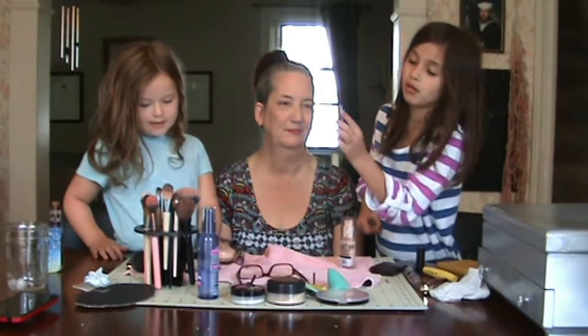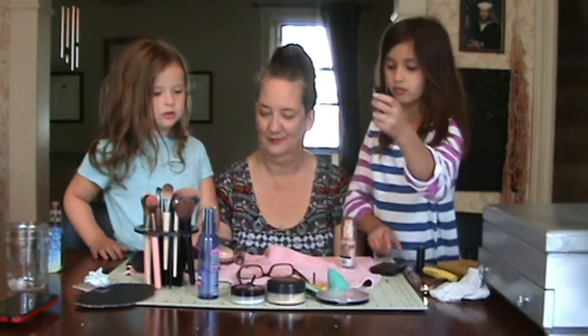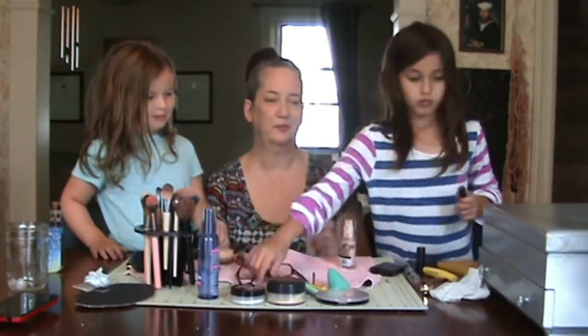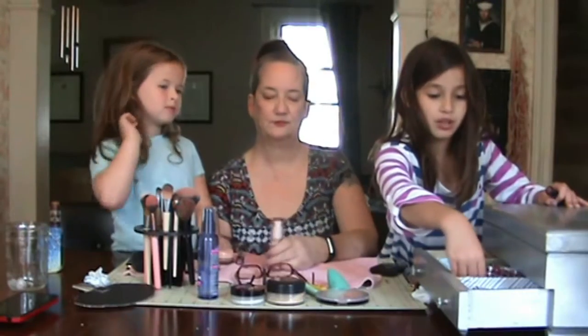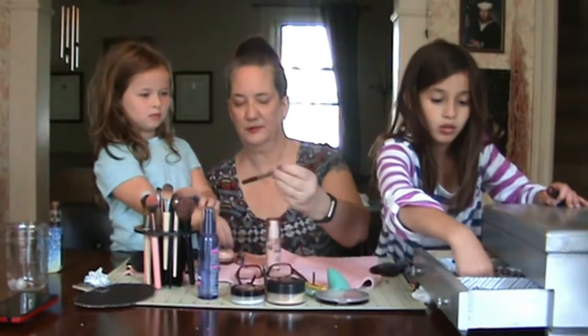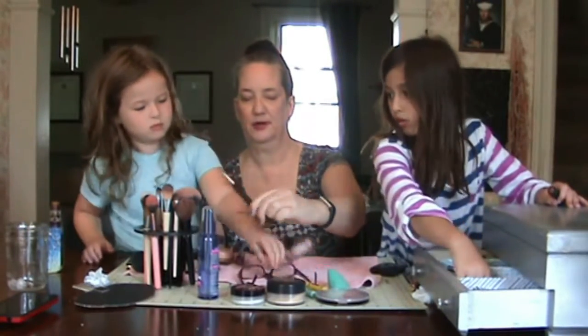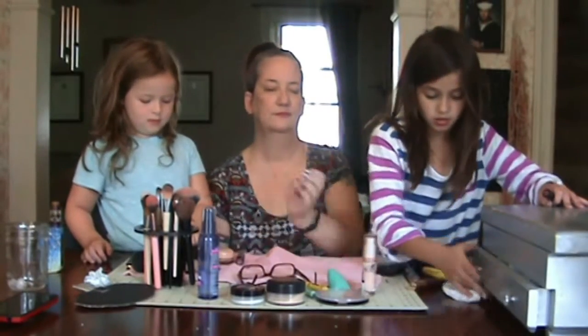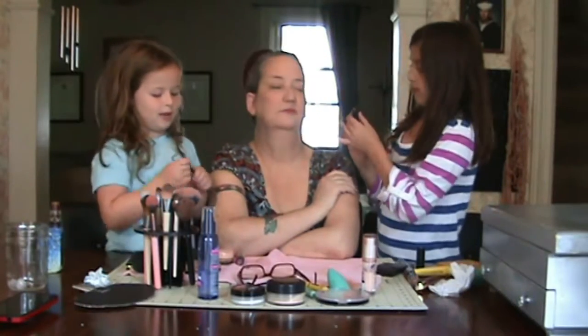Show you the cap. Wait, dang it, I forgot lip liner. We don't need lip liner right now. But here, that's lip liner. No, lip liner's in the bottom, in the drawer. Can you hand me black lip liner? Is there black lip liner? I don't have it. This would be a good black lip liner, or this one right here. Okay. Alright. Moving on. I'm putting on my lip liner.